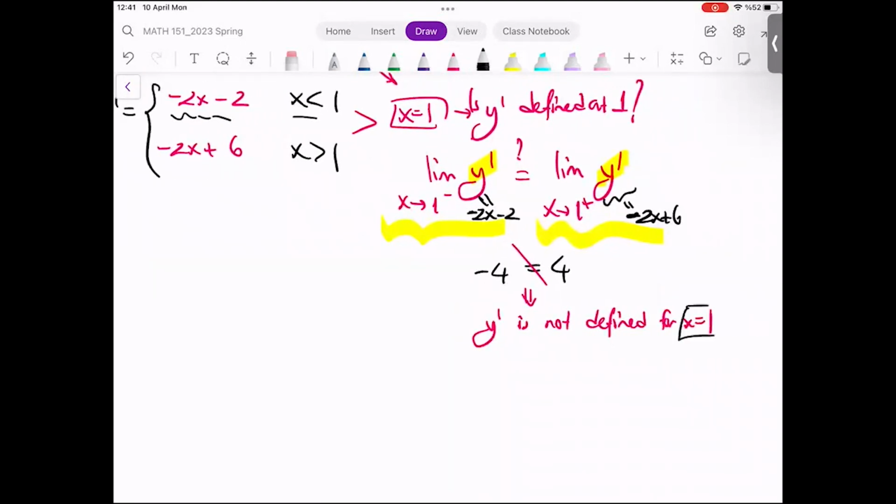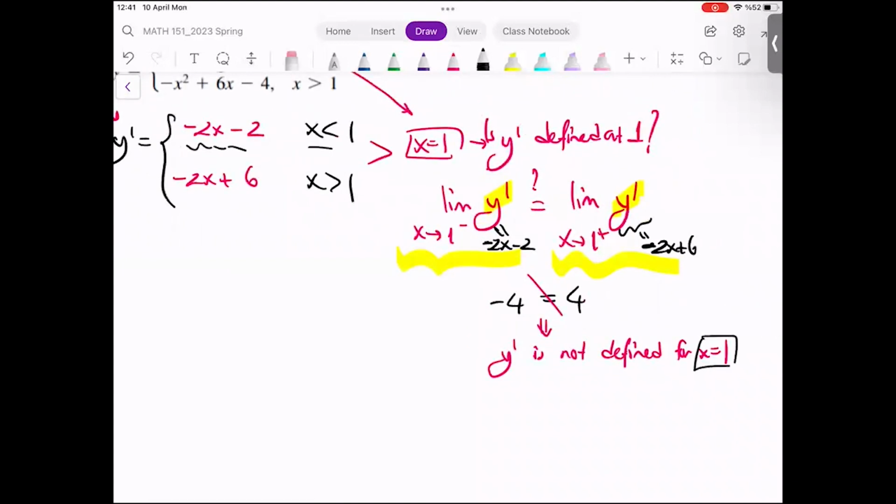Don't forget, I warn you 5th time. For the breaking point of piecewise defined function, you should analyze for x equals 1, which is the special point of this function. You should pay special attention. You should do this analysis. And this is not a difficult analysis. Just compare the left-hand side derivative, right-hand side derivative. If they are equal, you will conclude y prime is defined. If they are not the same, y prime is not defined there.